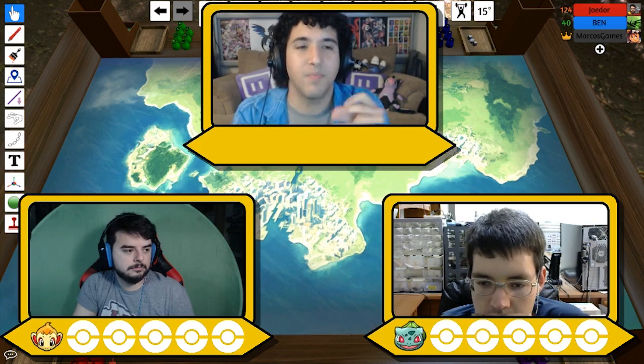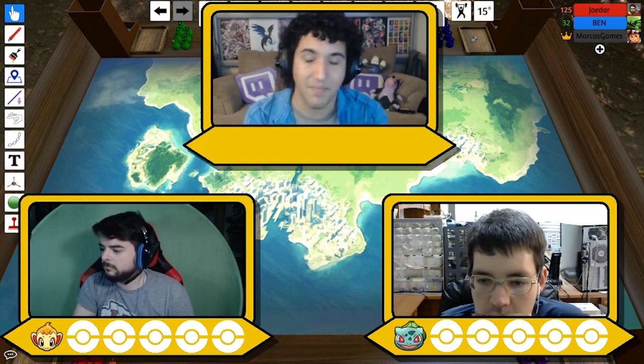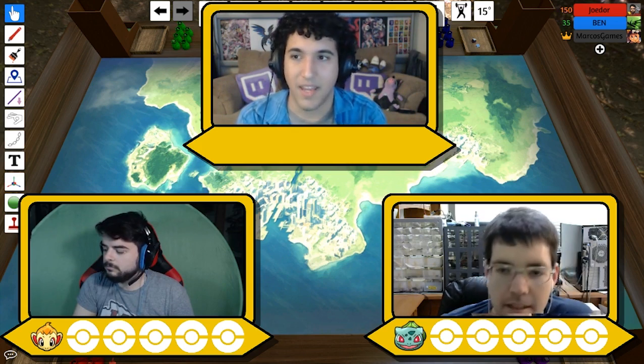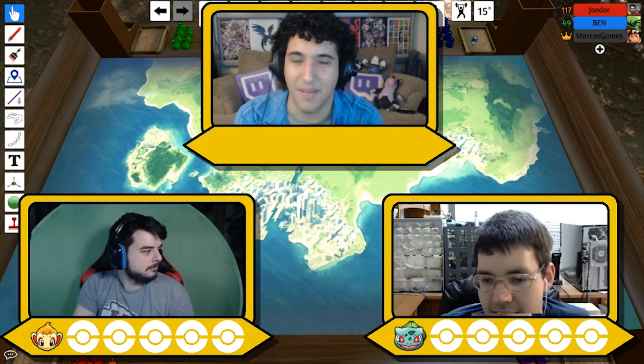So pull out your Pokedex and roll Pokemon Education. No, never mind. You pull out your Pokedex, you scan it. Also, I'm waking up, buddy. You're waking up, buddy, because you see, look! There's a thing out there. So you're waking up, buddy.